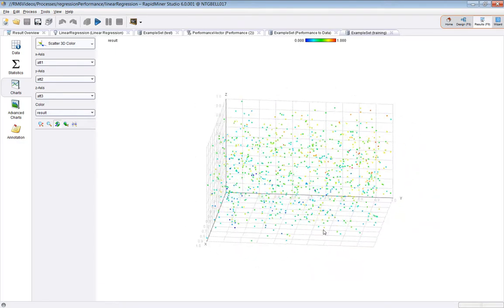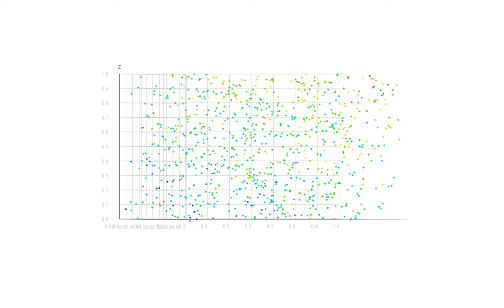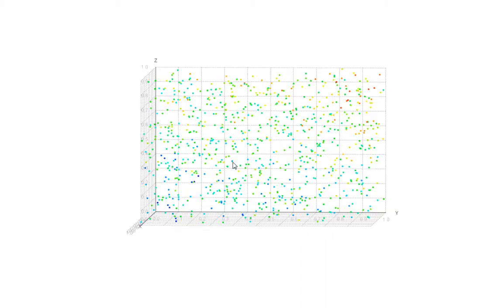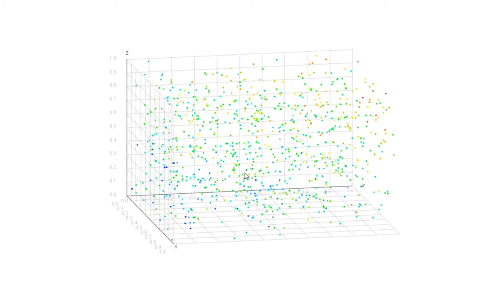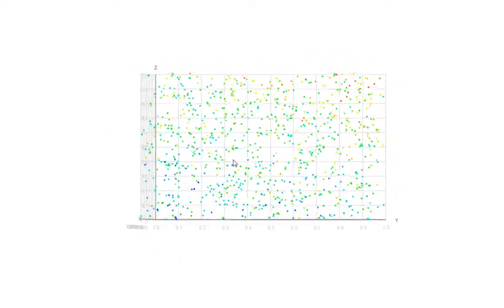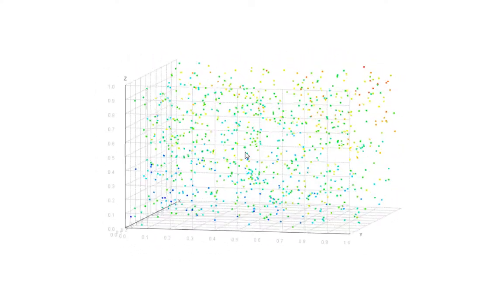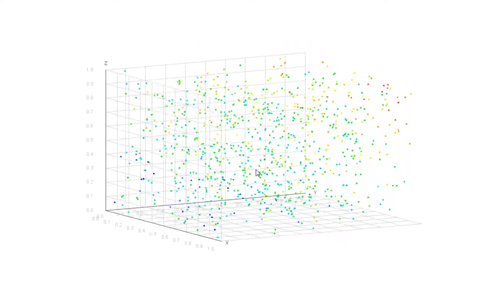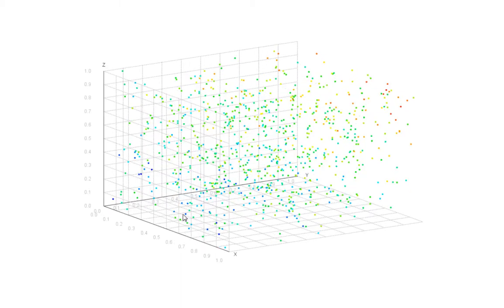3D scatter plot. Doesn't show it brilliantly well. What I'm doing is I'm colouring the point in based on the result, which is the label, and I'm plotting at 1, at 2, at 3. I happen to know that at 1, at 2, at 3 do drive the value of result, and if you squint at this, you can see that as points are closer to the origin, they're bluer. As they're further away, they're redder. So bottom left here blue, top right here red, sort of, and that's a hint to the function I'm using to generate the data in the first place.